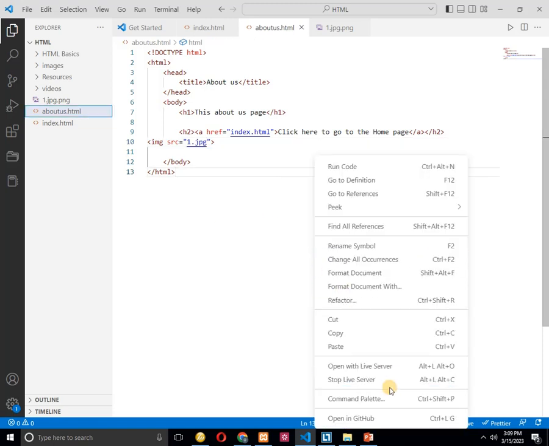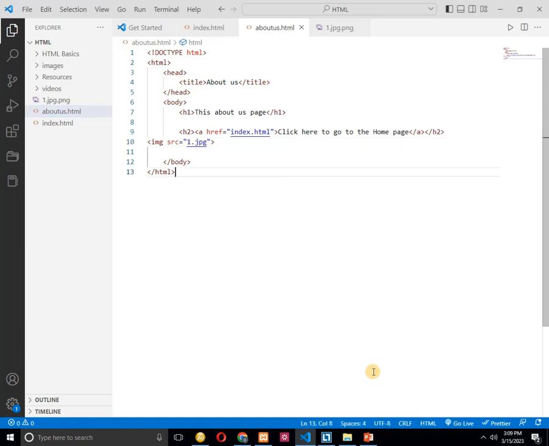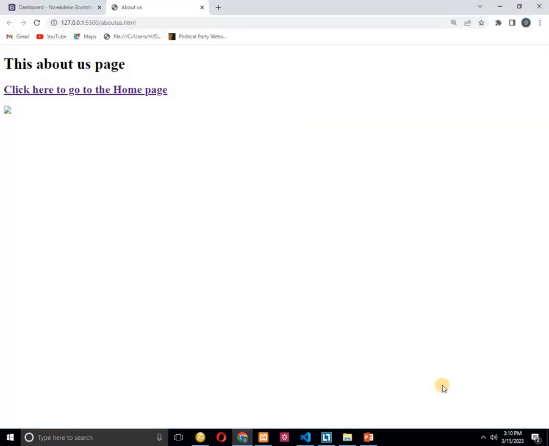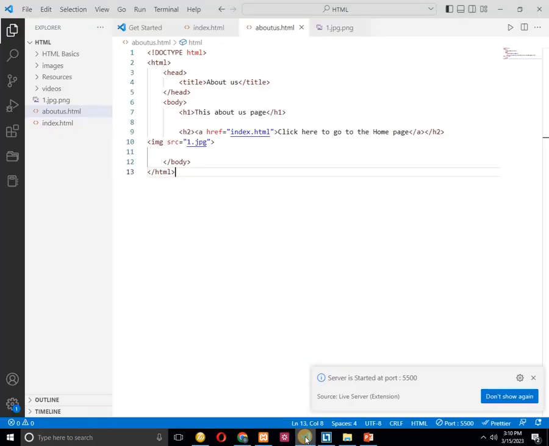So when I preview in live server, I'm starting the live server. Okay, it could not find the image.